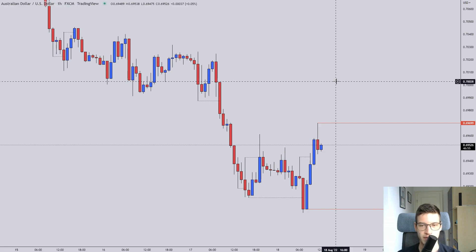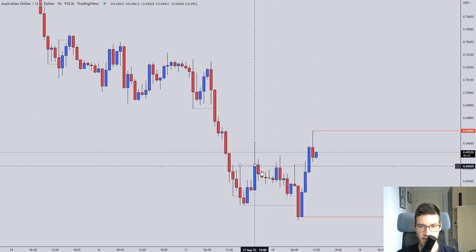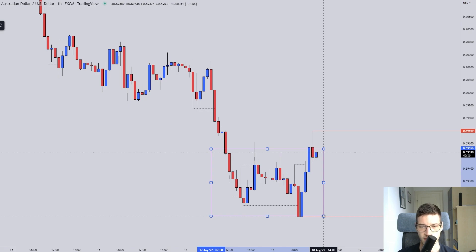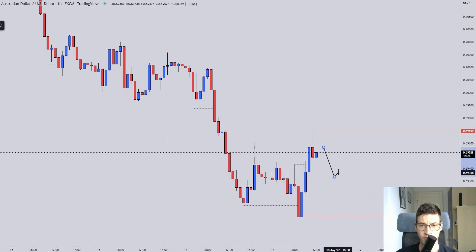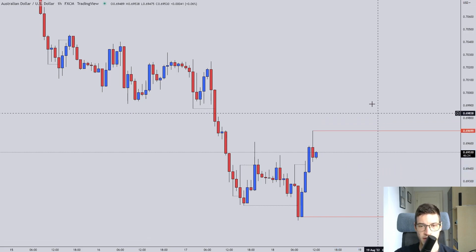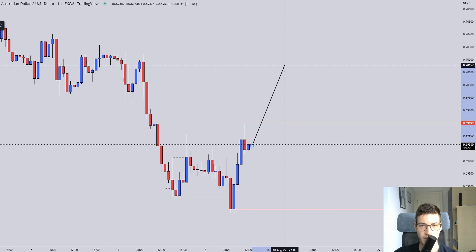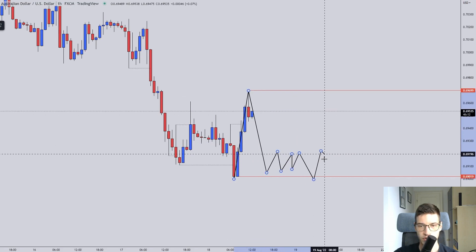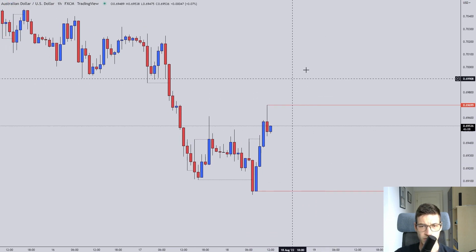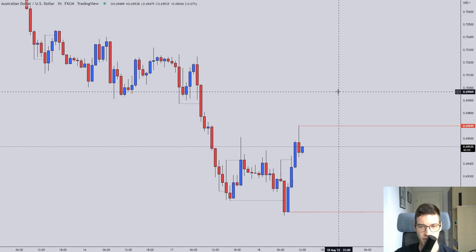That should have been a warning sign that the market wasn't ready to go down and the downside momentum was maybe exhausted. But I liked the prior momentum and on the Aussie/US dollar I'm aggressive with entries, so I took it — ended up a loss. On this pair I'm seeing a descending structure, but we broke the high, retraced, got a huge wick, so we're kind of stuck in a range. I'm expecting a larger range at this point, looking for either a larger momentum move up with a flag or break and retest, or a V-reversal into a range and then a push down with a flag.